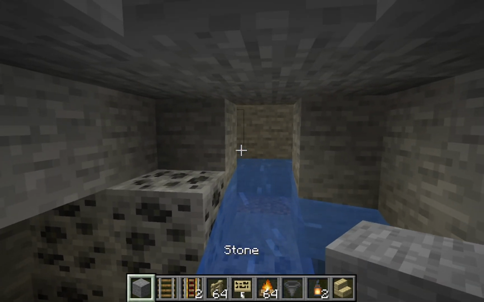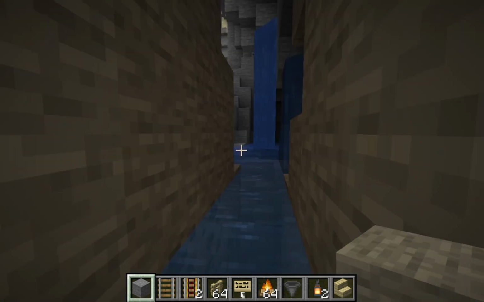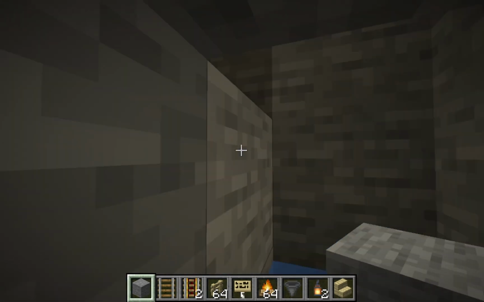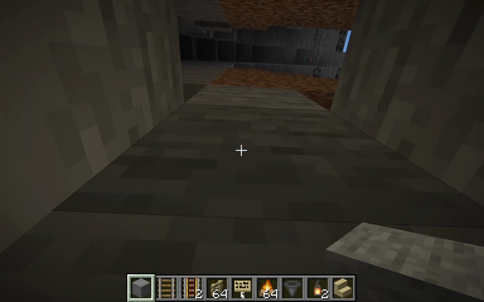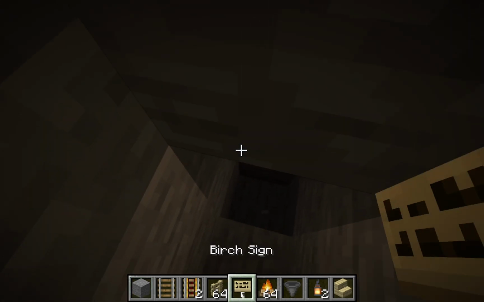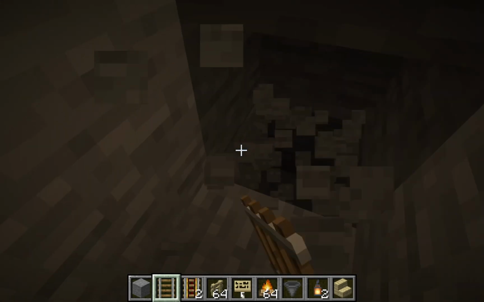And of course, all of a sudden something had to go wrong because we hit water. After blocking it off on either side, we continue down our course. I wasn't sure how deep to make this or how long to make this, so I just kind of continued building until it felt right.